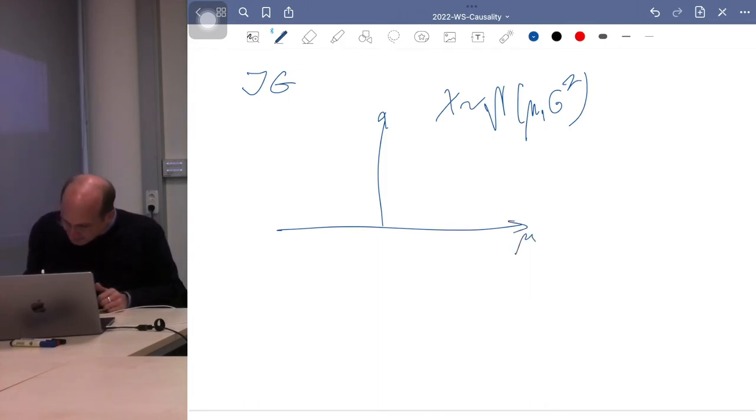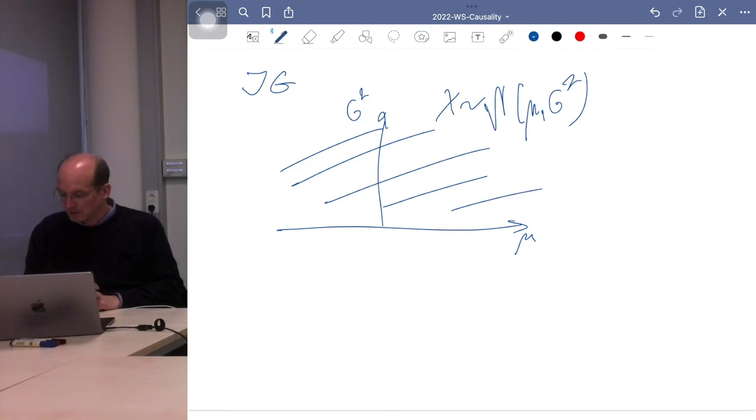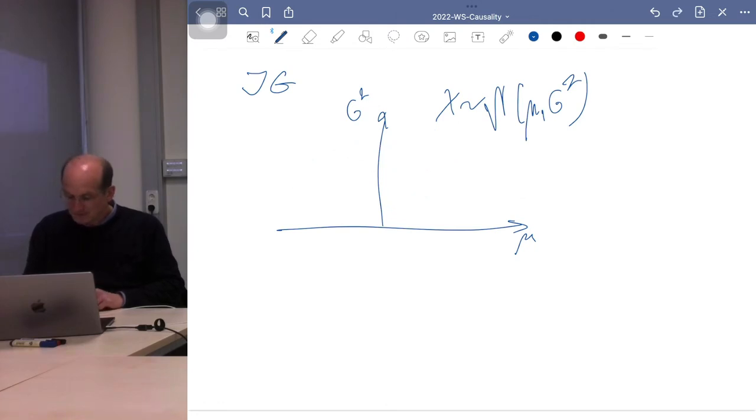And now, how do I visualize it? I have a mean, and the mean could be anything on the real line. And I have a standard deviation, and the standard deviation must be a positive number. So it's only this half space that corresponds to all Gaussian distributions. Now the question is, if I have one point here that corresponds to a Gaussian distribution, I could have another point here, and I have another distribution.